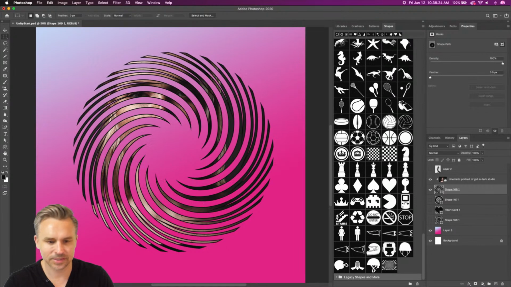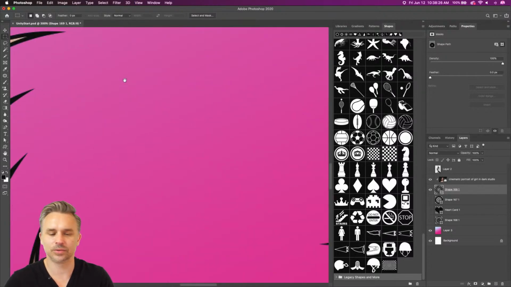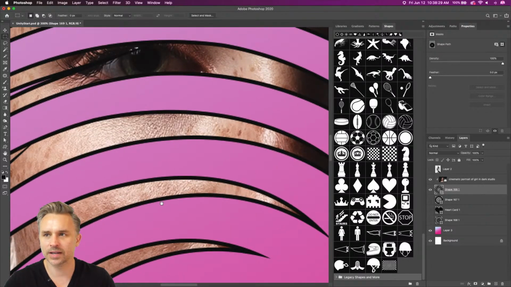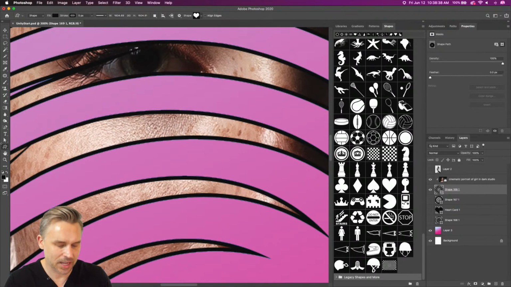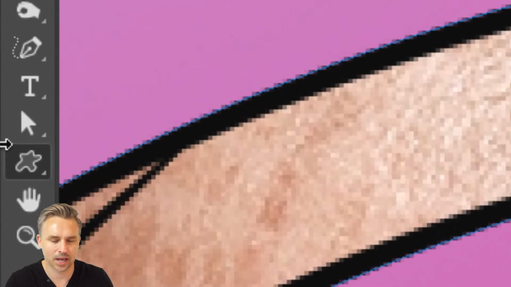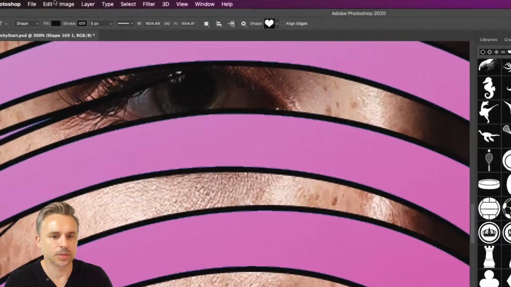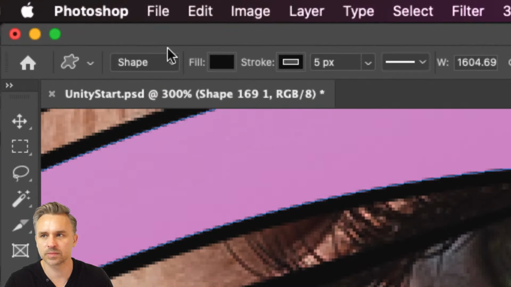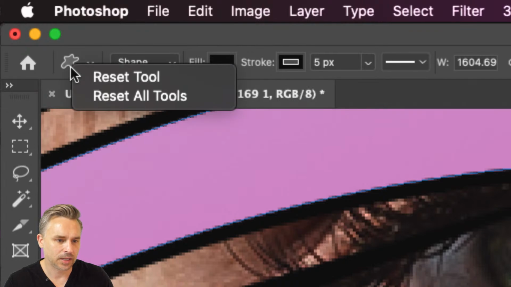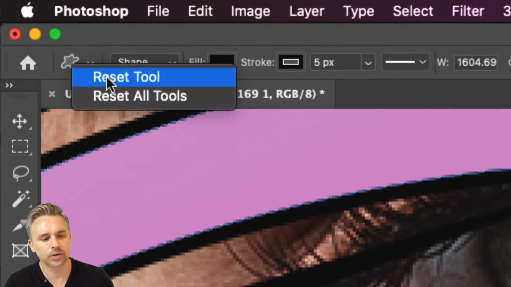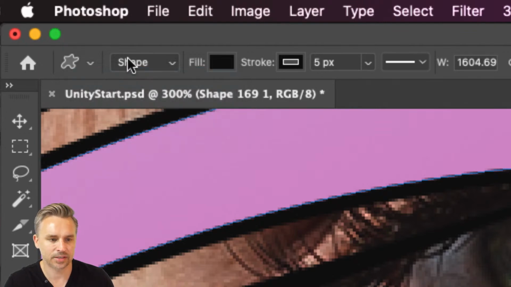Okay, what happened? I added this photo to this shape, and we can see that it has a stroke on it. Where the heck does the stroke come from? Again, this hangs people up as well. So just select a vector tool off to the side, any one you want, and then go up to your options bar. This options bar just uses your last settings. That's why it gets a little funky. What you can do is go in here and reset the tool. That's an easy thing to do.